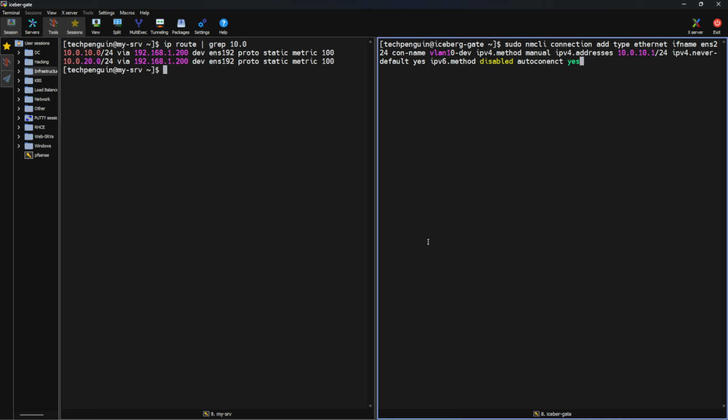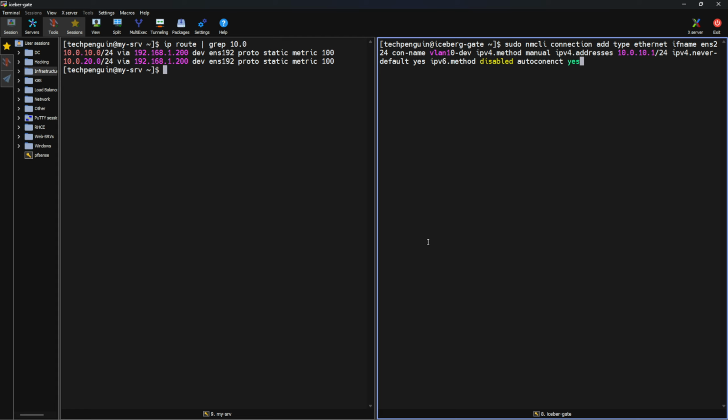So basically what we're doing, we're adding a new Ethernet connection with interface name ens224, connection name VLAN 10-dev. That's pretty self-explanatory. Then we're using the manual method to set a static IPv4 address of 10.0.10.1 with a subnet of 24. ipv4.never-default yes is basically telling it, hey, this system is never going to use this IP address as the default.